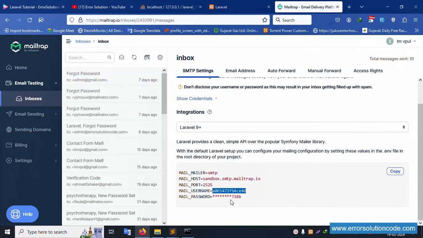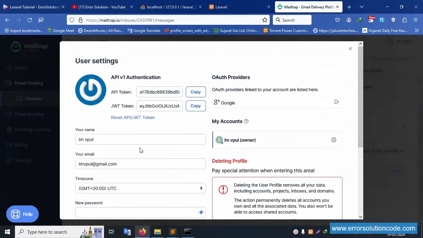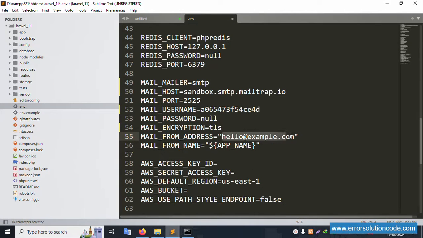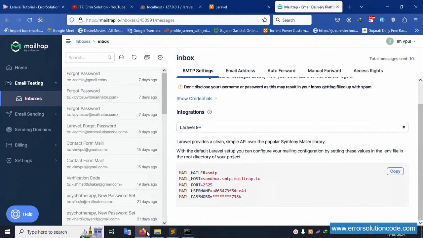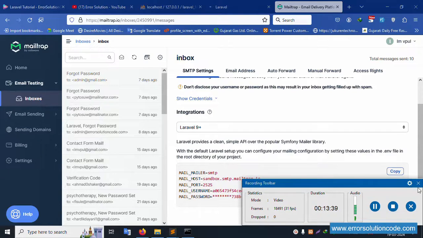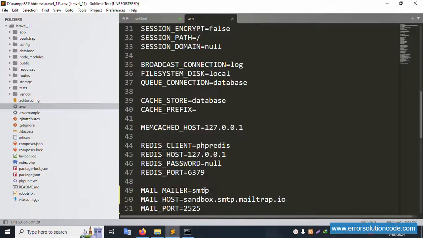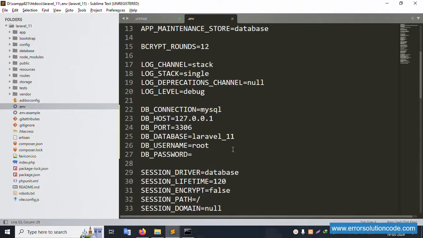Set the credentials, but wait: copy my personal email ID, paste it here, and remove this. Because of the YouTube privacy policy, let's stop the video and set the credentials. Successfully set, and let's start the video again. It is set and working well.